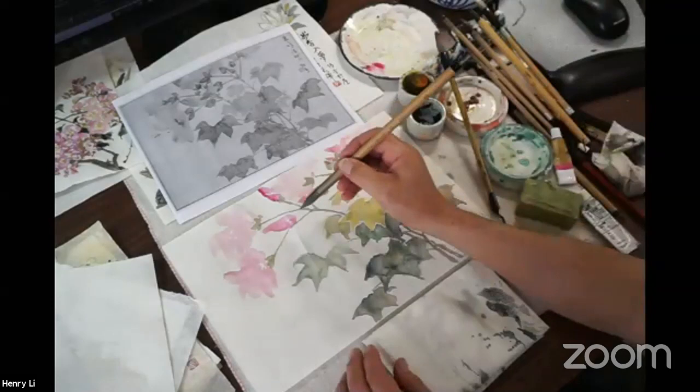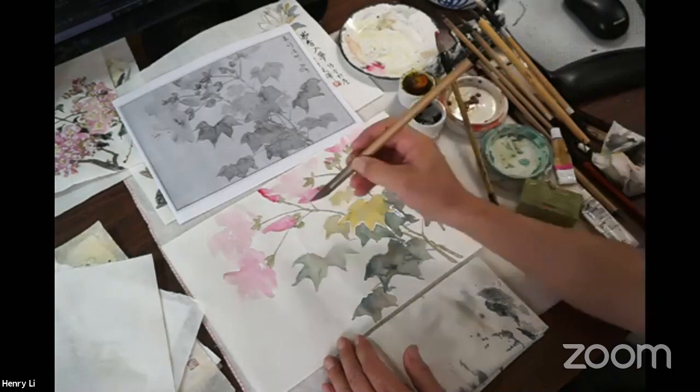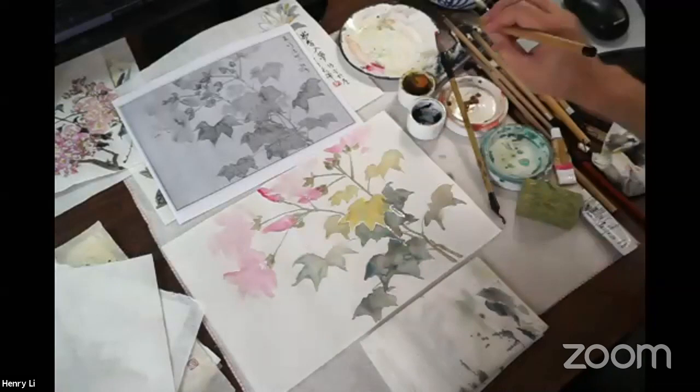This calyx has some behind this branch. Like that. And then it connects to this, have to connect to this point. Yeah, that's okay. So you have to make clear where this painting is. It's almost like gongbi, you have to make clear where they come from. Okay, I forgot to give some accent on this part.